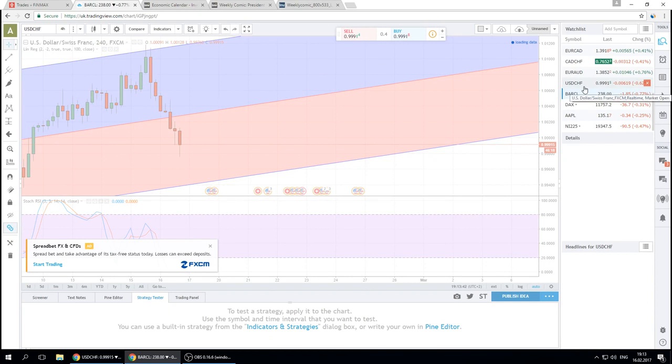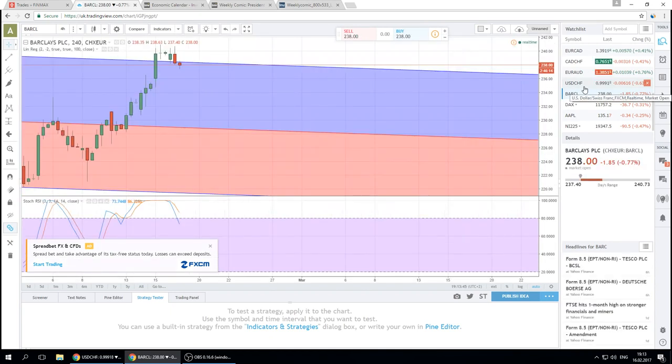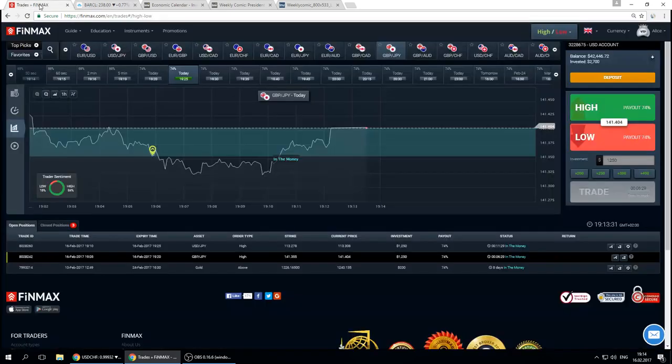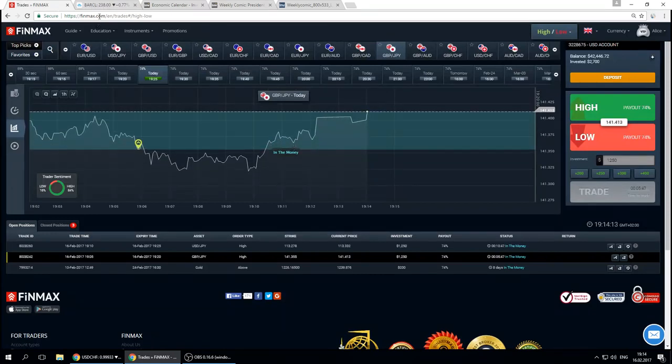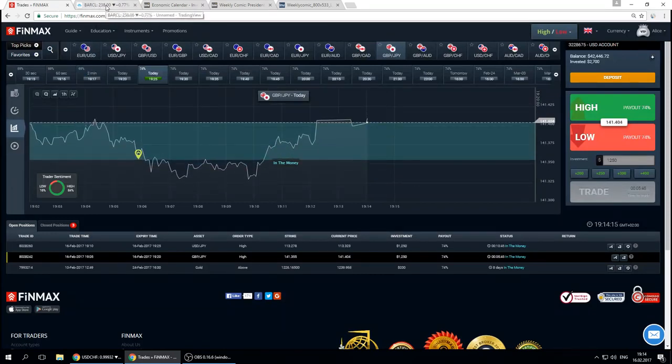Okay. Well, I believe tomorrow when the European stock market is opened, I will start trading on Barclays because, well, I like this situation. It's like it tells me to open a trade. But there can be a gap in the price. So of course, for sure, I will analyze the situation one more time when the market is opened.